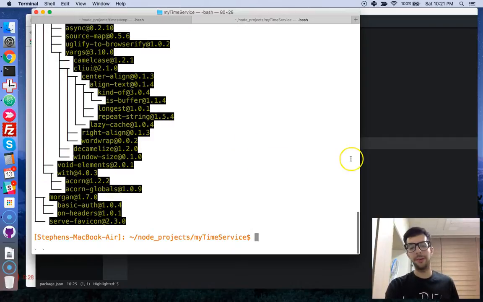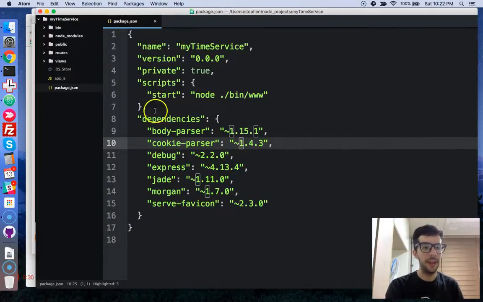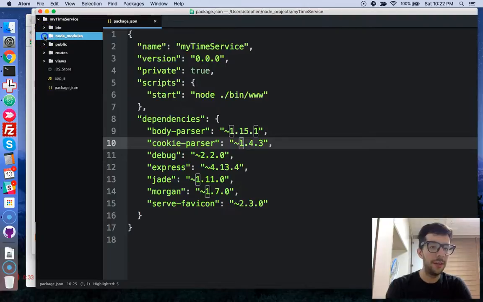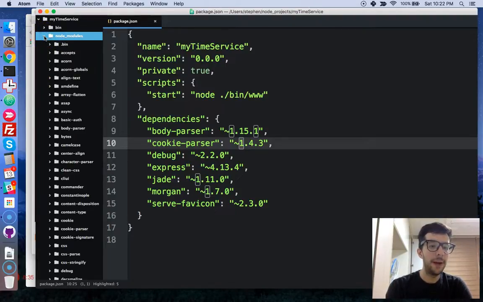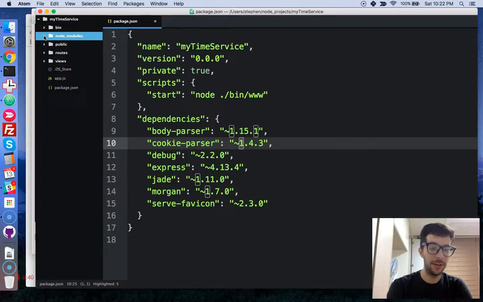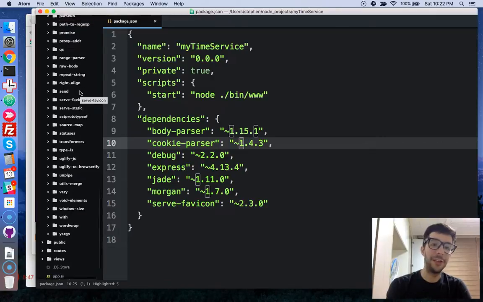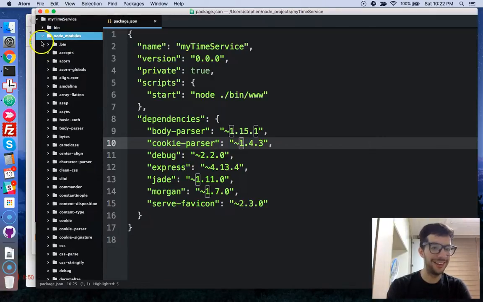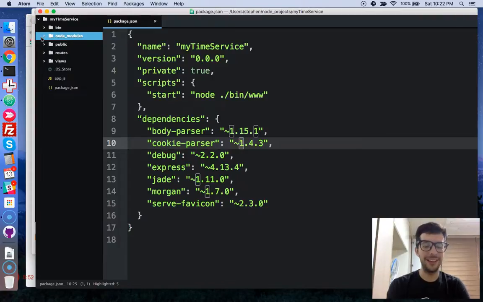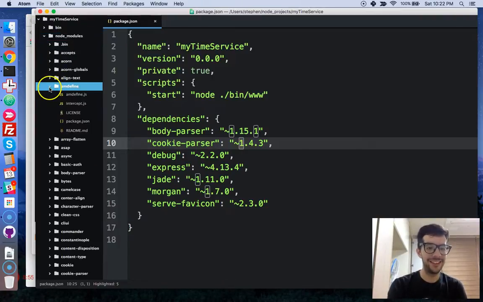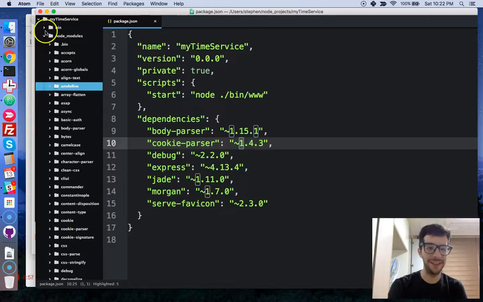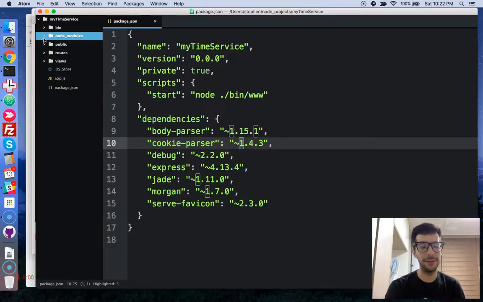So after running npm install, I get those modules installed locally, and you might notice here that we have a node_modules folder. Okay, and that wasn't there before, but now that I've run npm install, it created this folder, and this is a whole bunch of code that other people wrote for us, and we don't have to write that. Can you imagine writing all of this code ourselves? I mean, it would be ridiculous. So that's why npm is great, and it's a fantastic resource.